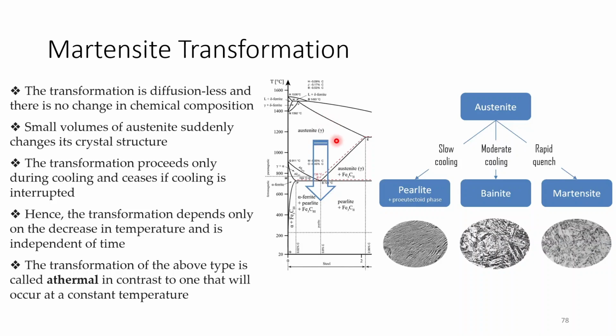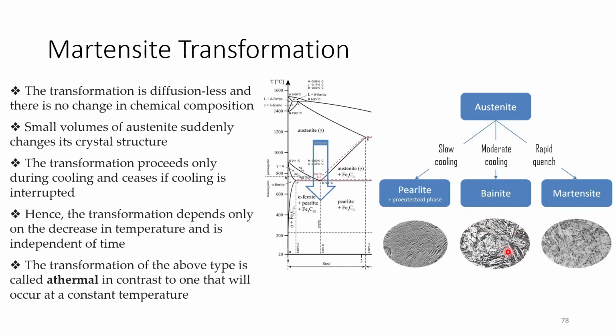As shown here, your austenite will directly convert into martensite. And if you have austenite after you have moved to the single phase region, then you have three options. You can slow cool in furnace cooling, then you will get pearlite plus pro-eutectoid phase, which can be pro-eutectoid ferrite or pro-eutectoid cementite based on the composition of steel. So this will be furnace slow cooling, then normalizing and annealing.